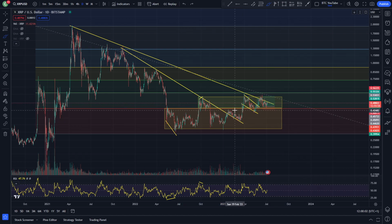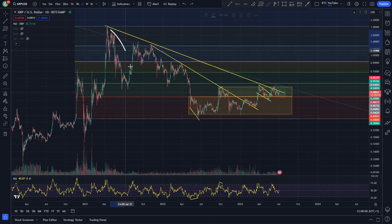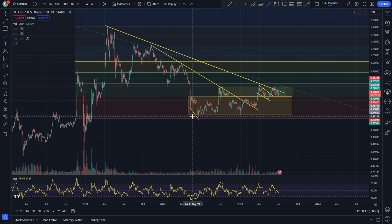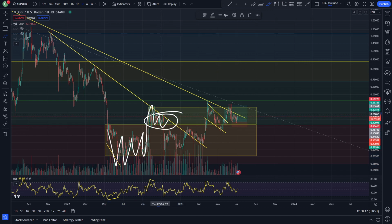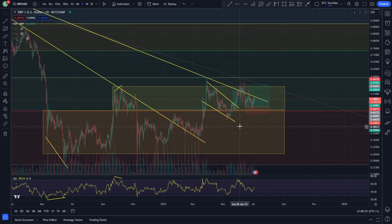We've really been hovering around that 50 cent mark for a good while here, but obviously during the bear market we came down, a big capitulation down to around 30 cents. Coming into a little bit of a range here, we come up, test the first bear market resistance, the FTX collapse happens, we come down, retest the low at 29 cents again, start making our way back up, and we get the breakout and retest of that first bear market resistance from the previous bear market here.